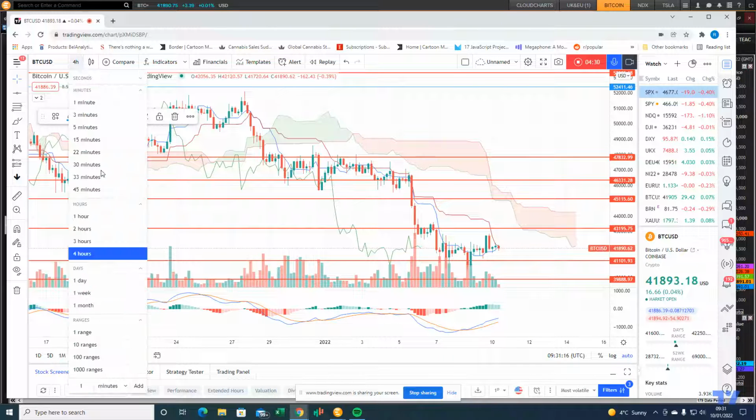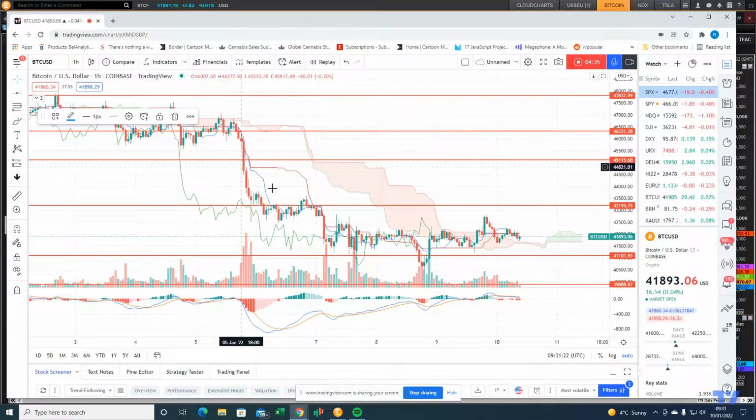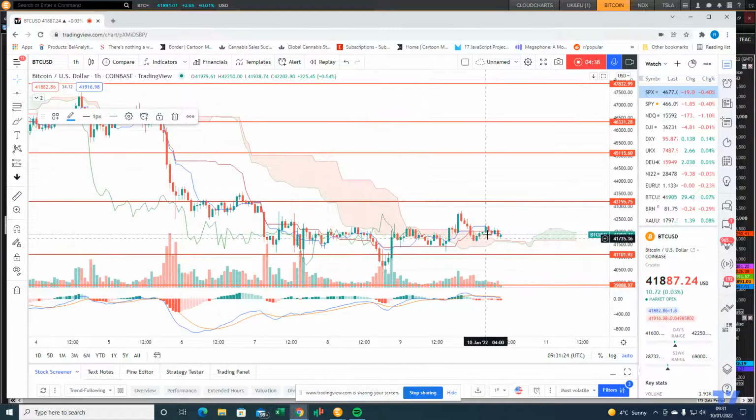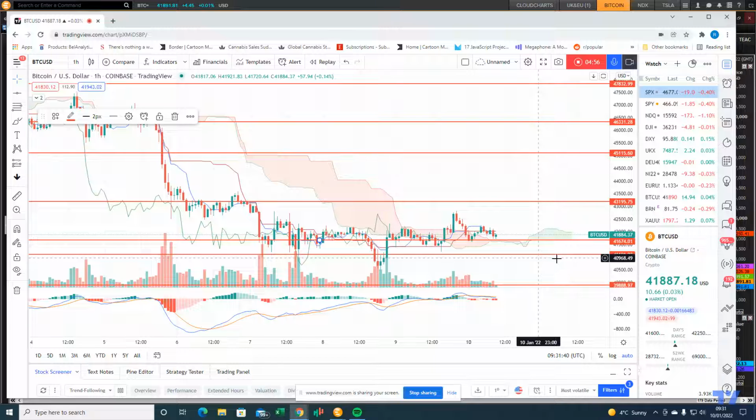Turning to the hourly chart, it still has quite a bearish outlook, but what's interesting here is we've just crossed the top end of the cloud in the last couple of hours, so the outlook has now changed from bearish to bullish on the hourly chart. But we do need to see a sustained rally staying above this level. So as long as Bitcoin stays above this cloud chart support zone on the hourly, at that level there, 41,689, then this rally should be okay because the price action is back above the top end of the cloud. So that's bullish.